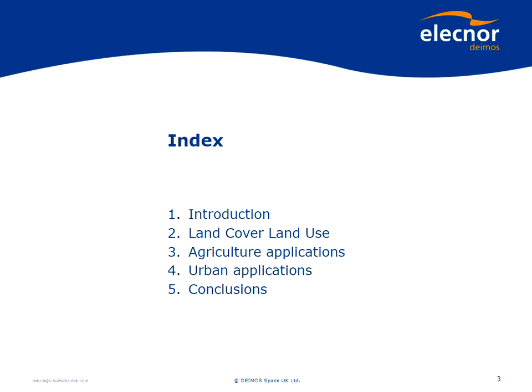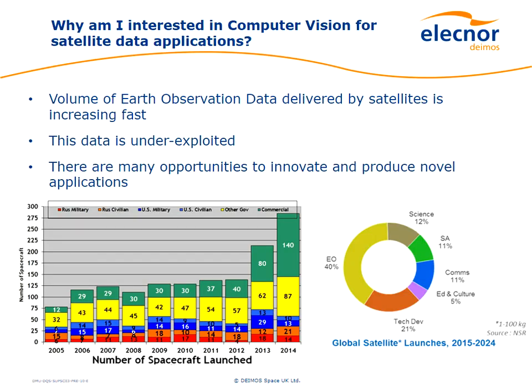So this is my presentation. It's going to be more generic and maybe less technical. I do mention some of the algorithms that we use, but I thought it was a good opportunity to give an idea of, I think, an average company doing satellite applications, some research using computer vision for this, and you can have an idea of the level of complexity of the things and what challenges we face. So I'll give a brief introduction. Then I've divided the applications into three main ones: land cover, land use, agriculture, and urban applications, and then some conclusions.